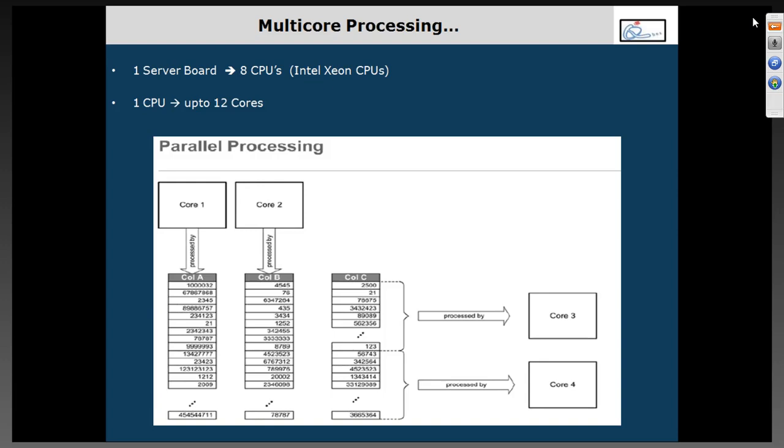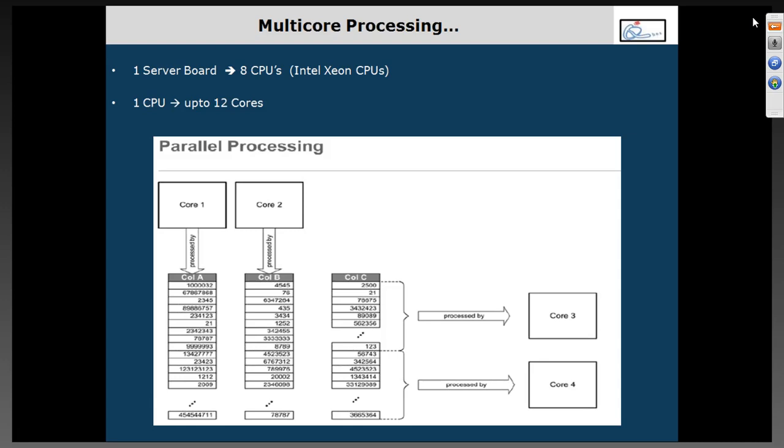Core is that part of the CPU which actually does your operation. So when I say I have a processor with 12 cores, it means 12 operations can be done at a time, in parallel. Clear? So imagine a motherboard with 10 processors, each holding 12 cores.